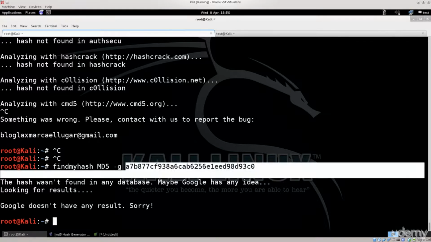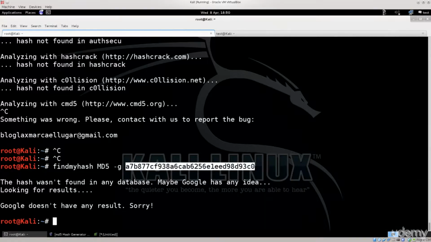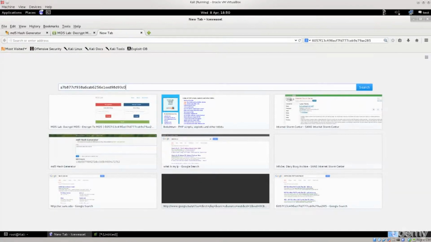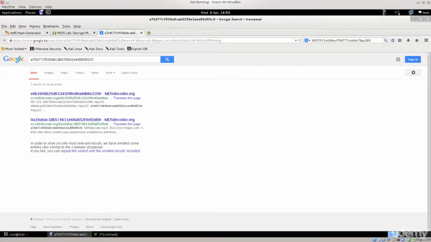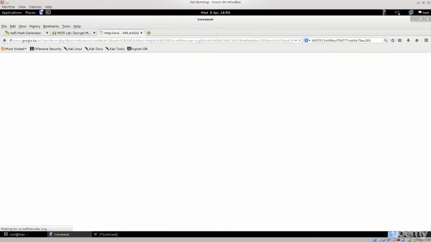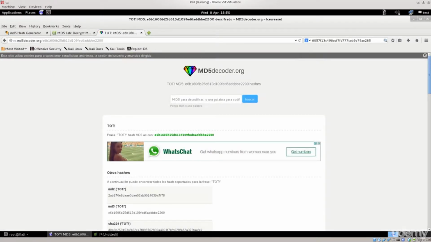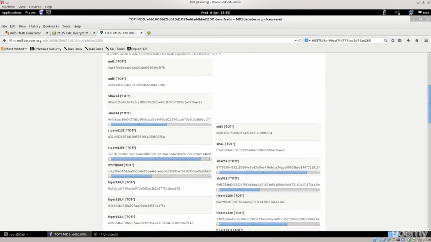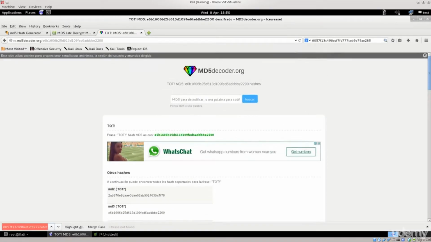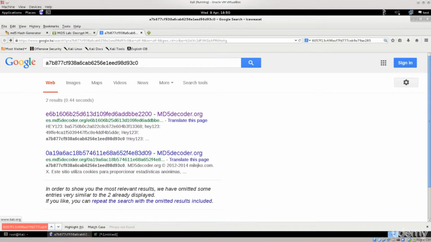But what you can do is basically copy it. This is one more thing that I've done here, but here's what you can do as well to duplicate the procedure. Just copy it here, and then see what Google has to say for real. So there's an MD5 decoder.org, and that seems to be the only site with this particular hash. And this is in some foreign language, but it doesn't really matter. Control F, hashes are universal in all languages. Apparently, nope, this is not where we need to be.